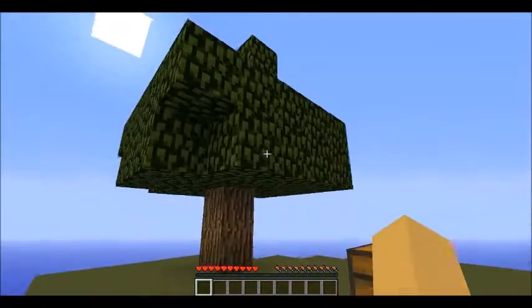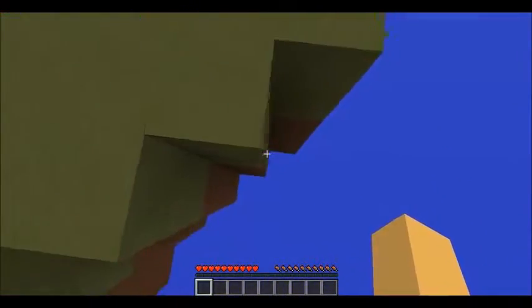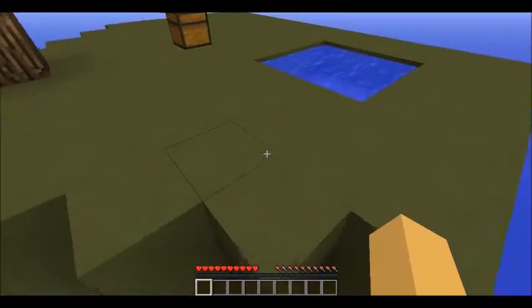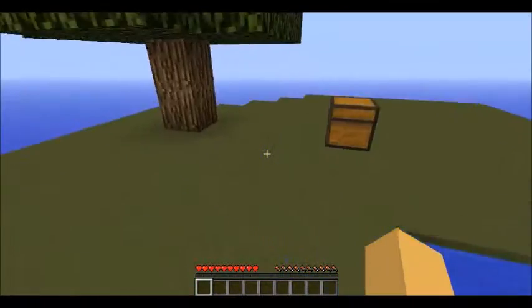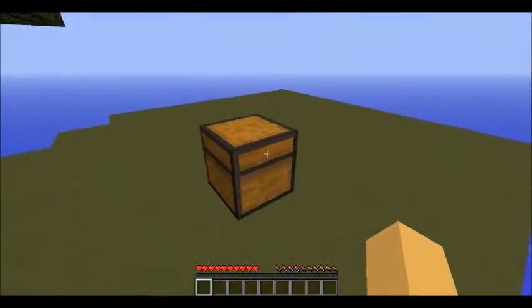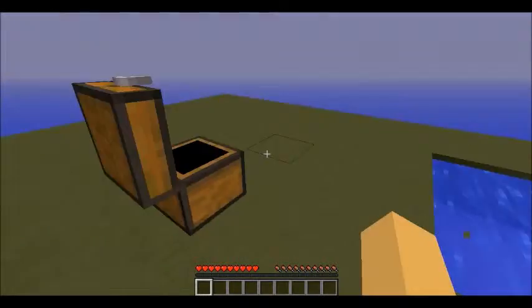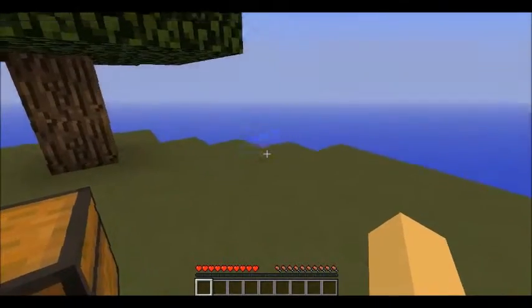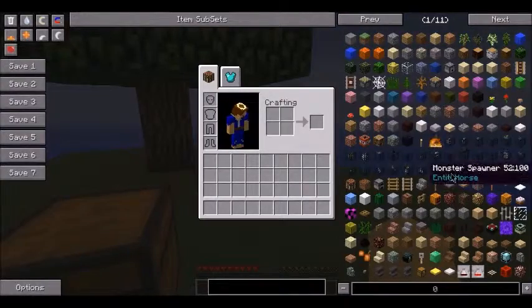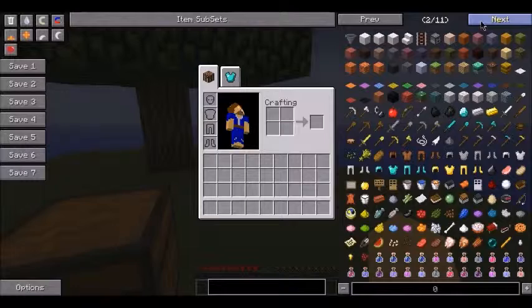So, basically, the idea is that I'm stuck on this giant island made of stained glass. The entire thing's made of stained glass. I'll even show you. There's brown, there's blue in the water, and the only thing that's not stained glass is under this tree. Stuff. We got some flint, and bonemeal, and everything else I have to get myself. So how am I going to do it? Mods. Just mods, basically.